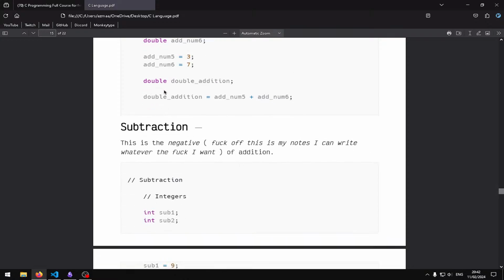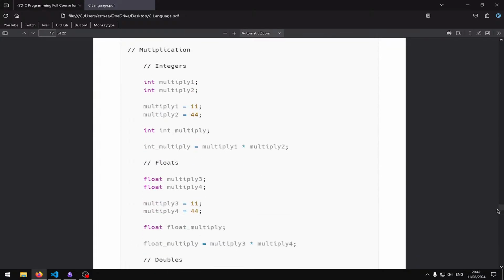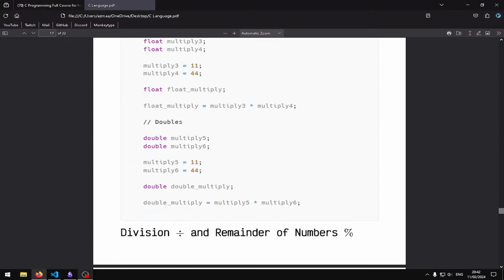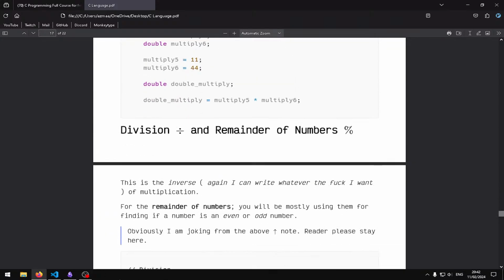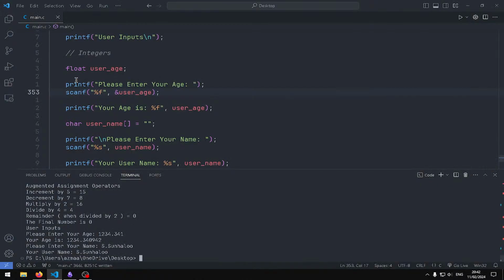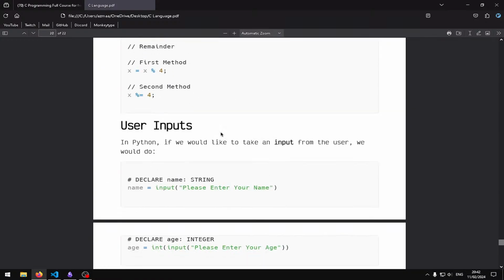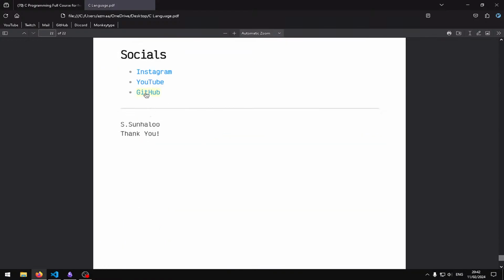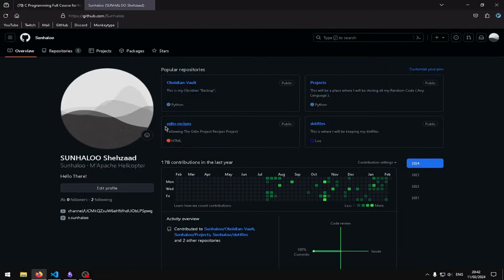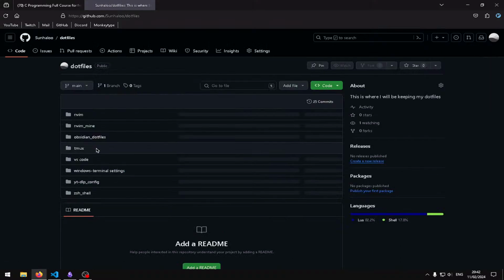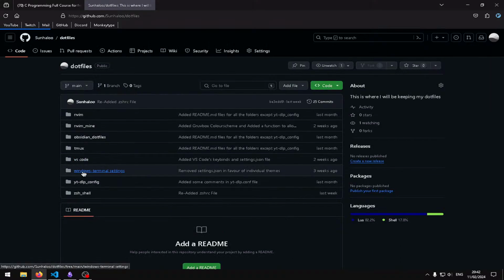I like to put spaces. I don't know why. Even though I need to stop putting so much space. Like, look at this. But I like it. I like placing these things. If I go to my GitHub, let me check my dot files. And then if I check my dot files, VS Code, Windows Terminal settings.